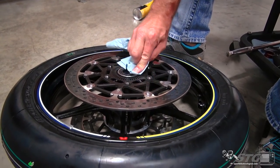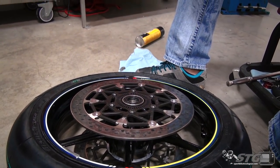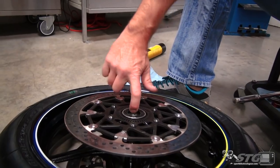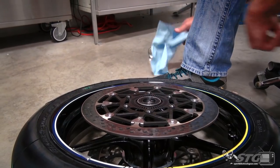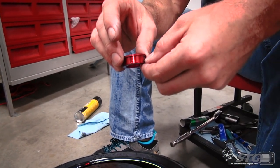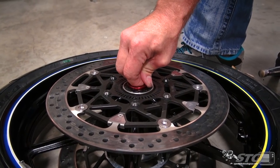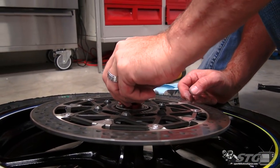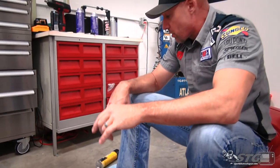This wheel's already really clean, so there's not a lot of dirt here. Just a real thin film of grease inside the lip. Don't need to get too carried away there. The smaller lip is going to go in towards the wheel. Kind of push that in on an angle, a little downward pressure, and then you want to look all the way around it to make sure the lip of the seal is not folded under. Everything looks good, and we're just about ready to reinstall the wheel.